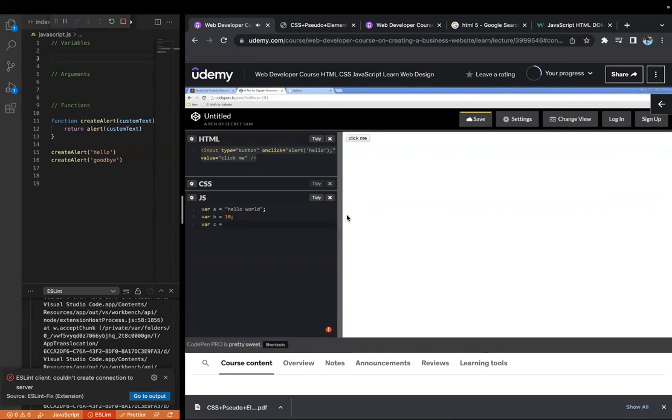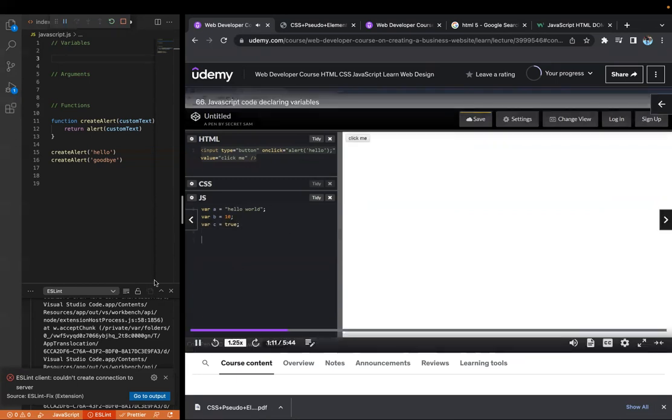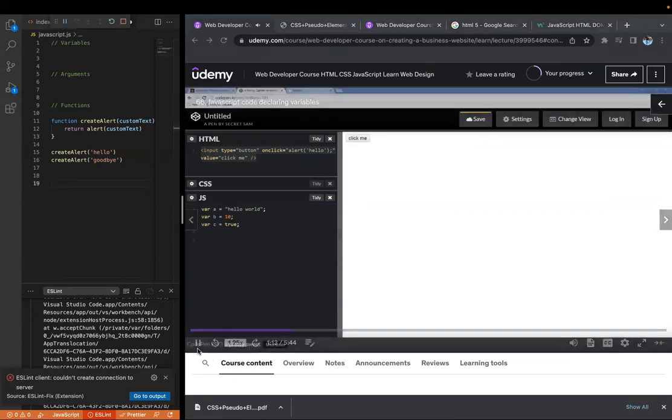And these are more commonly used for conditional statements where you just want to know if something is true or false. It's important to understand the concept of a Boolean. It can only hold two different values. It can only be true or false, a 1 or a 0 value. And that's where we're going to look at conditions later on with Booleans. So for now, I'm just going to put true. So C is true.